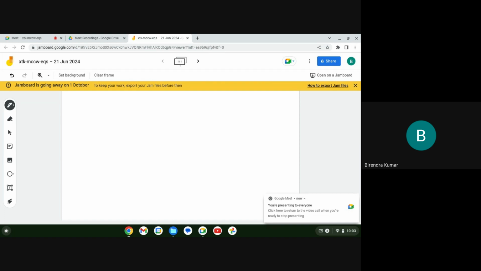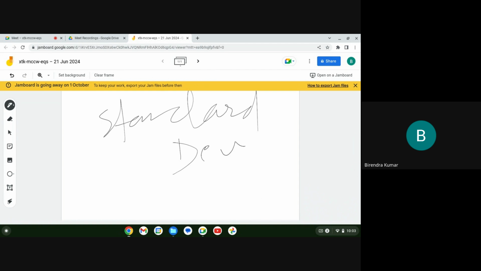So what is it that we are going to do today? There are two things primarily, based on the feedback I've received from some of you, asking for kind of reiterating that. So one is standard deviation. And the second one is about the different forms of linear equation. We'll probably touch upon the slope intercept form, and if time permits, we'll talk about the standard form for the linear equation as well.